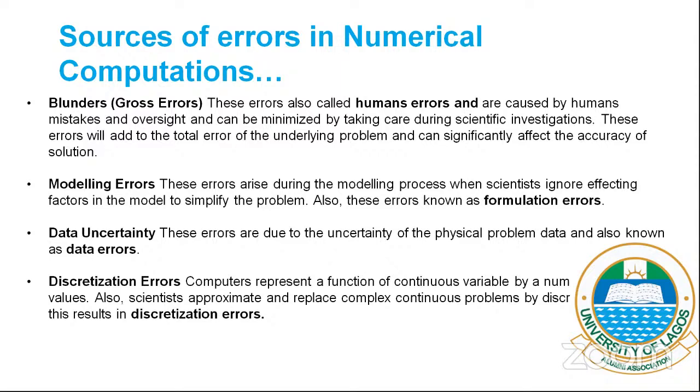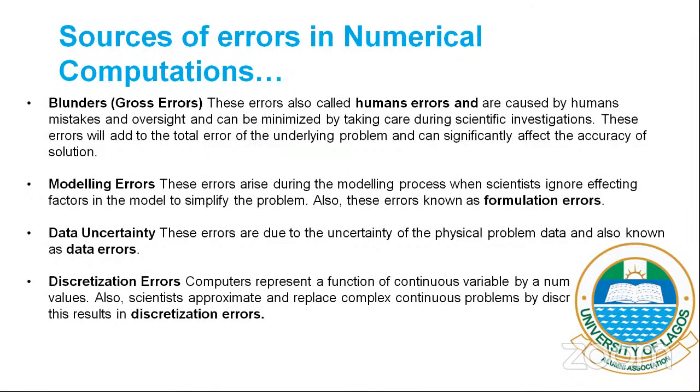Okay. Like I said, discretization error in mathematics is when data is continuous. We have different ways which we can represent data. We have the analog, which is always continuous, and we have the discrete, which is digital. So most times when you have a continuous problem, you have to change it to discrete values, because this makes it more simplified. It makes it nearer to reality, because it makes life very simple. That's what we are trying to pass.